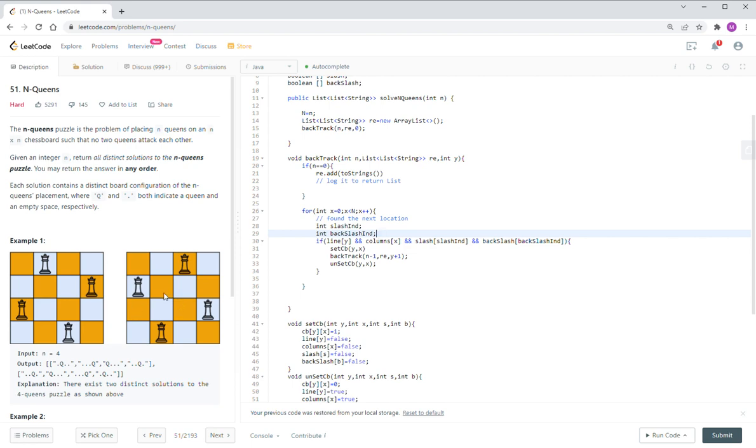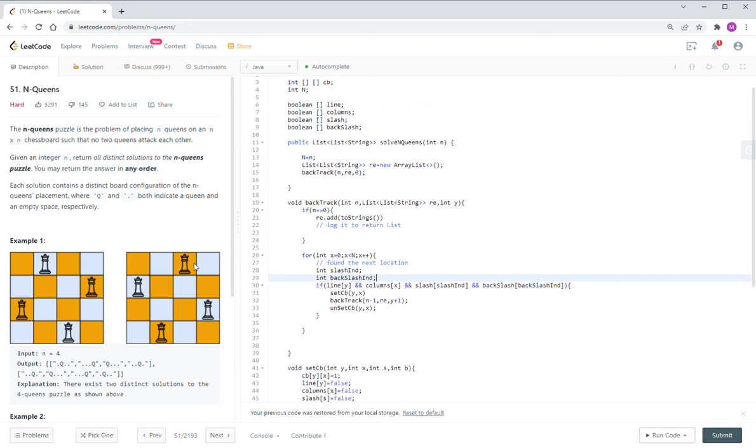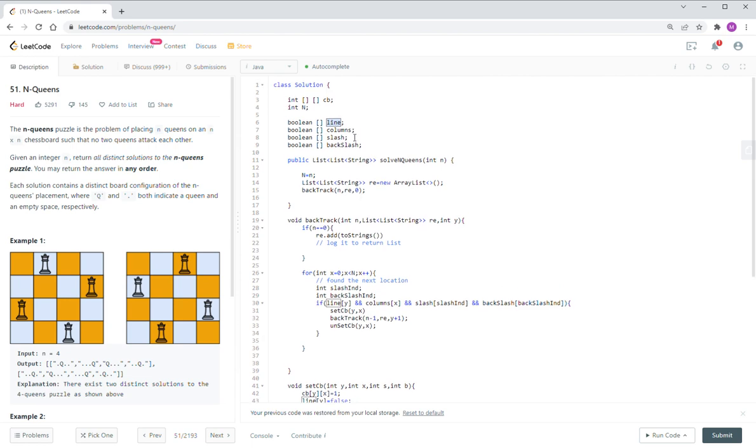The faster way is if you give x and y, I directly tell you which slash and backslash it belongs to, right? So how to do it? We can use other matrices to save the slash and backslash index. Okay, first we have to initialize this CB. We already have the CB, but we do not create it, so this should be created here.